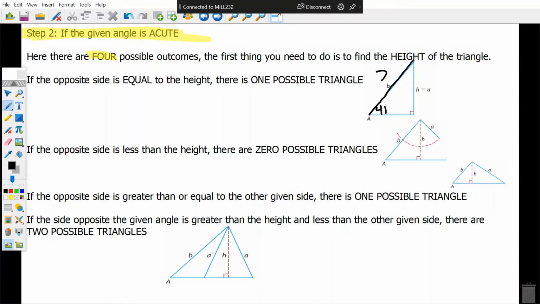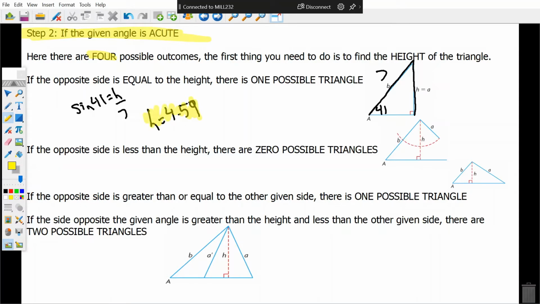The first thing you would have to do is find the height of the triangle. Okay? So if we found the height of this one I wrote down here, the height's going to be straight up and down, obviously, right? So I could go sine of 41, because it's a 90-degree triangle, equals h over 7. Sine 41 times 7. H would be 4.59, would be our height. Okay? So this is our height for our little example we just made here.